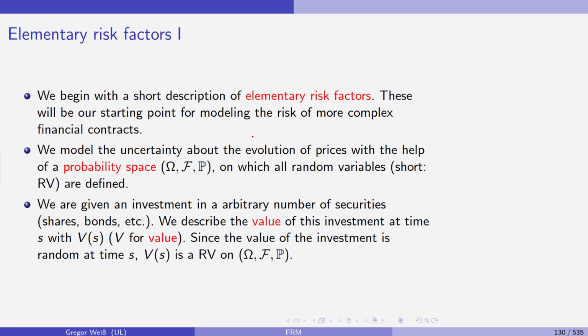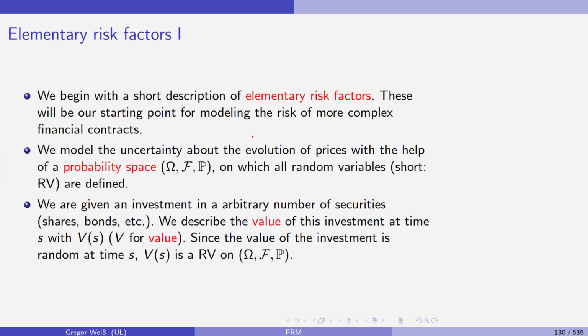Now, for modeling purposes, it is important to know that we have so-called elementary risk factors, elementare Risikofaktoren. Why is that? Well, in the end, we have a change in the security price, for example, or a change in the default probability, but it's not that the price itself is changing. Usually something underlying the security price changes.